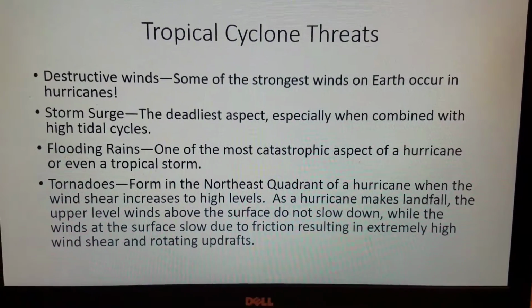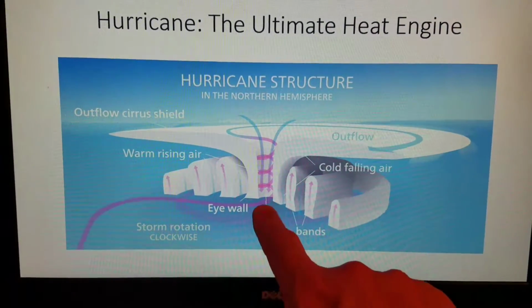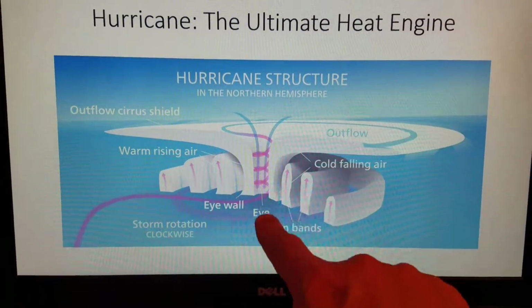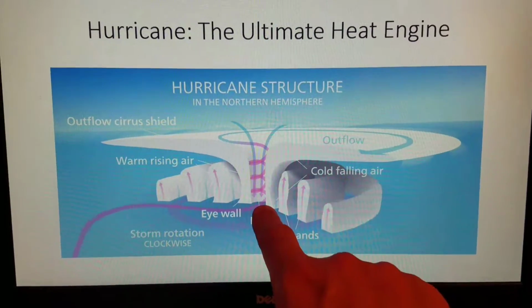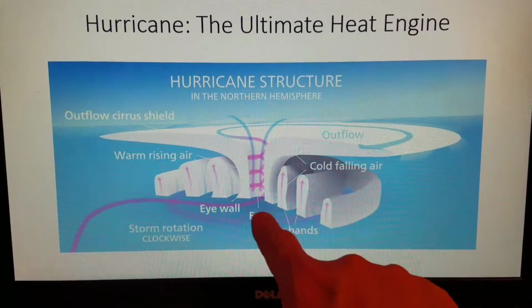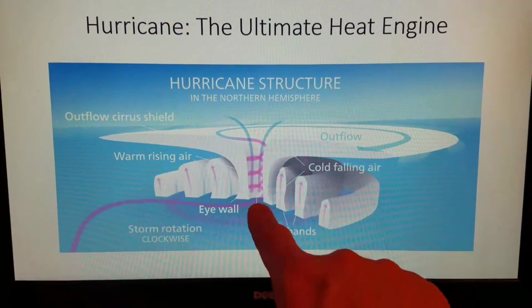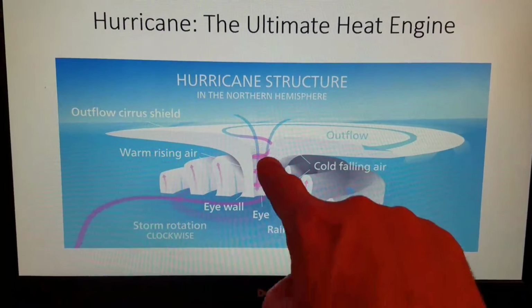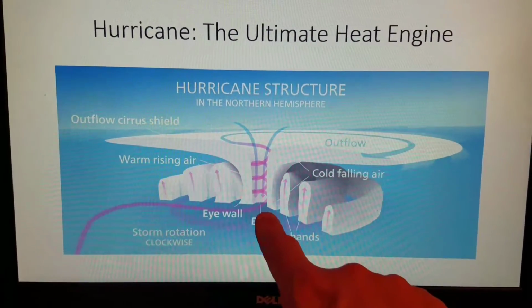So storm surge, what happens is the center of the eye, with all this lower barometric pressure, I want you to imagine sucking soda out of a straw. If you have soda in a cup, you have your straw in there, you suck the soda up. As you suck the soda up through the straw, that causes that liquid to rise into the straw, correct? So the same thing happens within the eye.